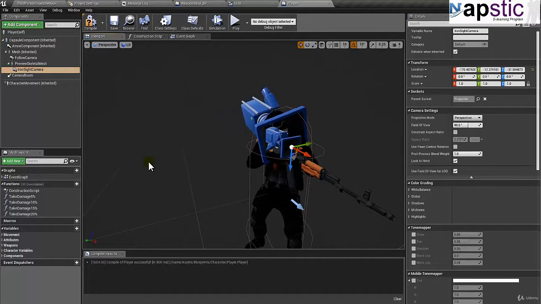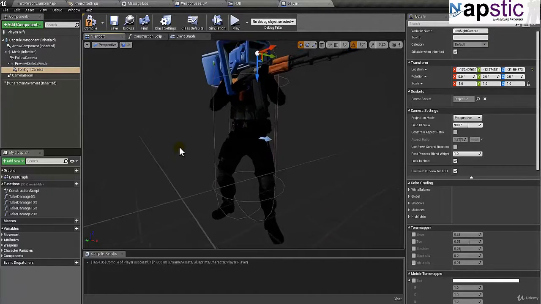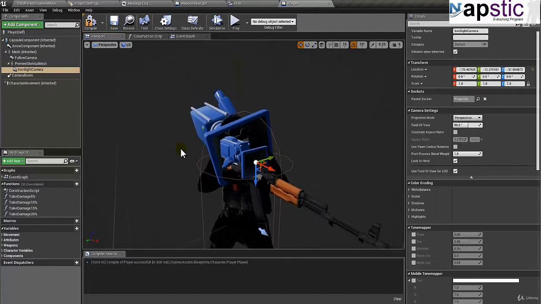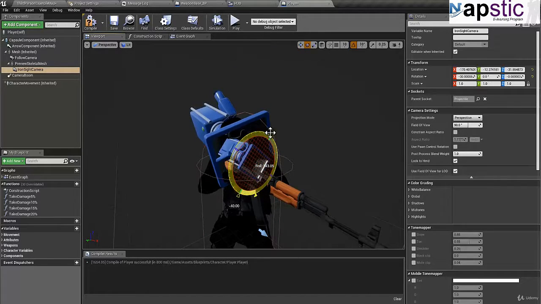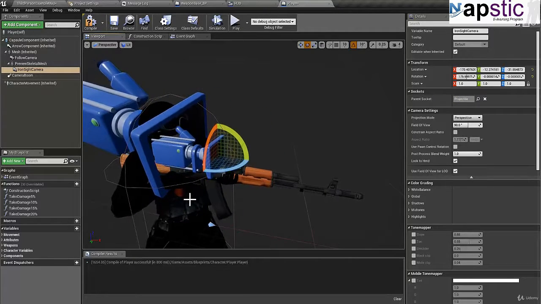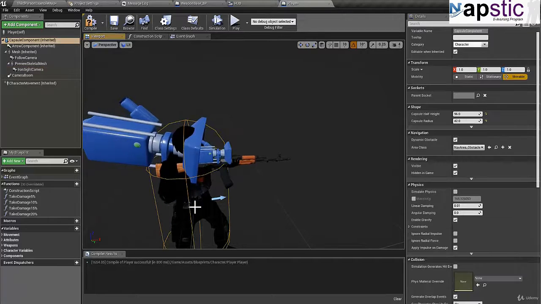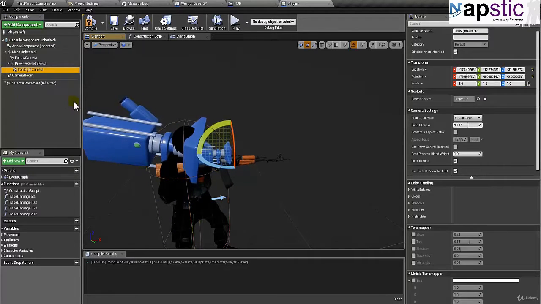Click on that, and I'll just rotate it like that, 180 degrees. A better way of working with cameras is that the camera does not really worry about the scale, so you can bring the scale down to somewhere like 0.3 so that it's easier for you to work with.